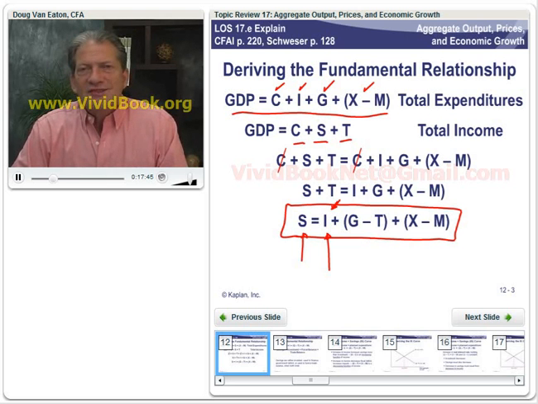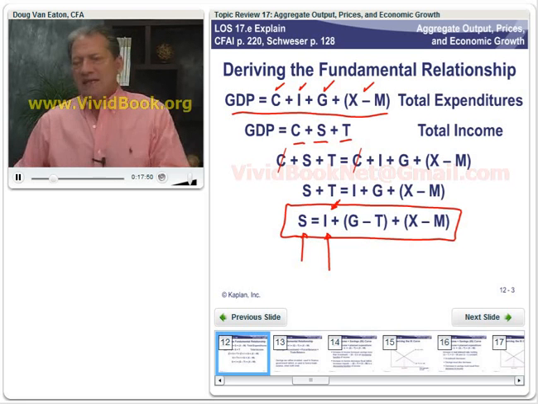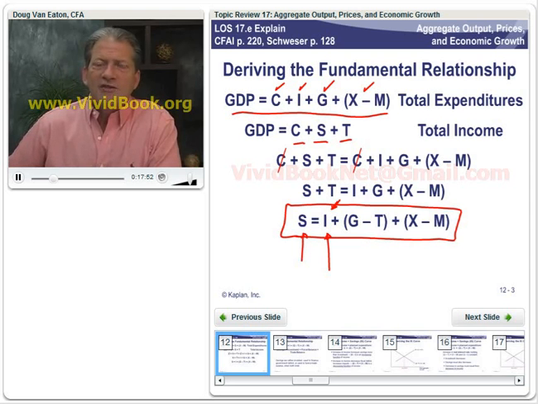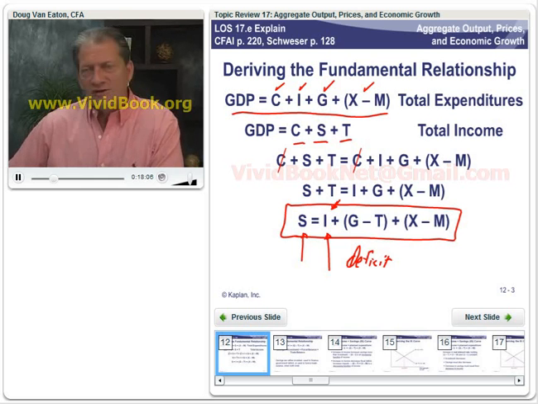So we've got G minus T. What's that? Well, that's government spending minus the taxes they take in. And so government spending minus the taxes they take in, that's the federal budget deficit, at least when it's positive, because spending is greater than taxes. And that's usually the situation. We saw a surplus in the U.S. briefly many years ago, maybe 2002. And since then, it's been deficit spending around the world.